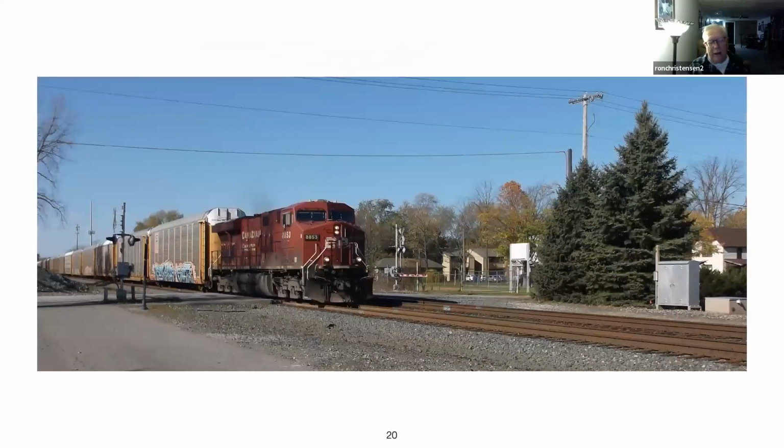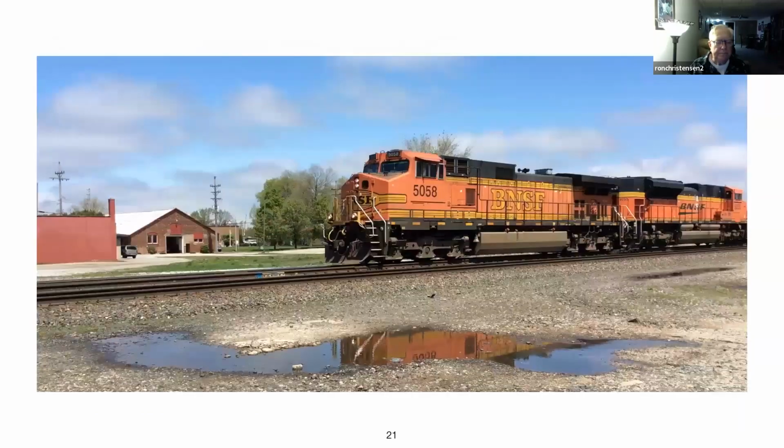Okay, so now we're back on the Norfolk Southern. The CP runs on the Norfolk Southern through this area. Now we'll see a few Burlingtons, and I don't really know where that is, it could also be on the Norfolk Southern. You see Burlingtons down there a lot.